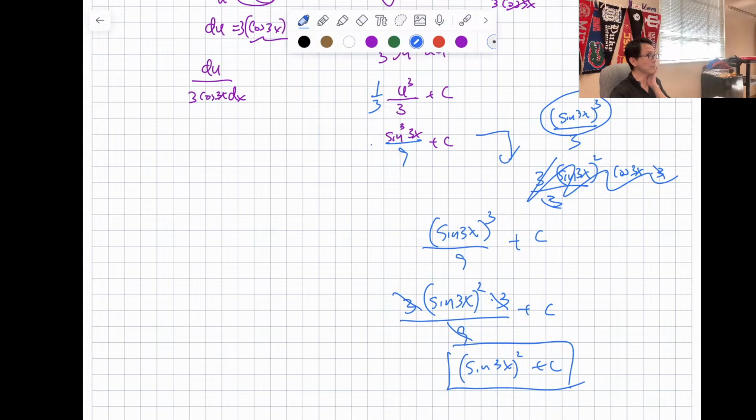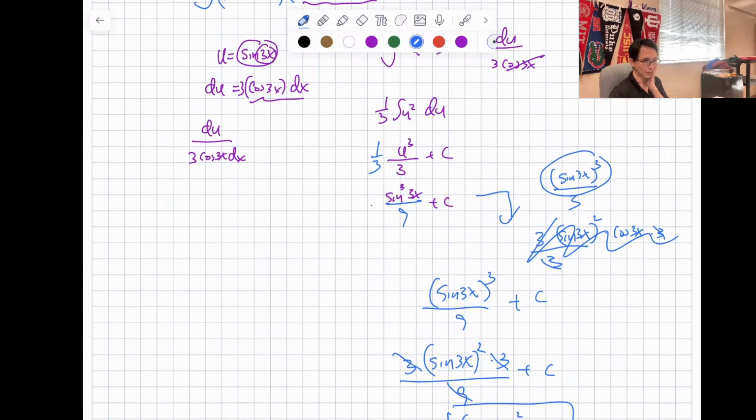So anybody got our answer? Anyone get 2? 3? 4? So they see what happened. They see that this is happening. How many of you know that u equals sine of 3x? No? What did you get, Ashton? I got 3x. 3x is not good enough because it doesn't get rid of enough things. The problem is still complex.